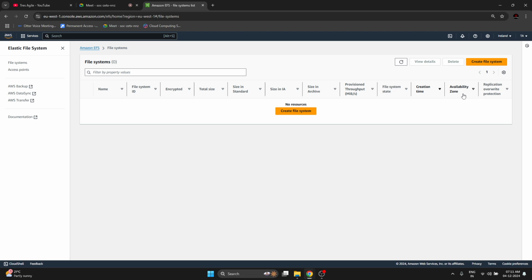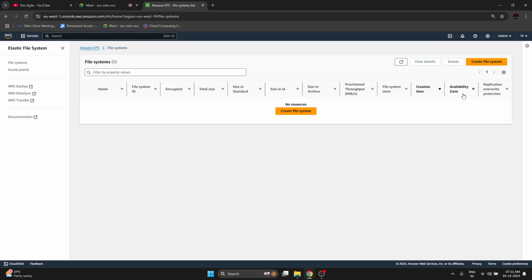Only one server at a time. If you want to attach the EBS volume to another server, you remove it from the existing one and attach it to the new one. But EFS is not like that. It's remote storage, so you can mount it to any number of servers.